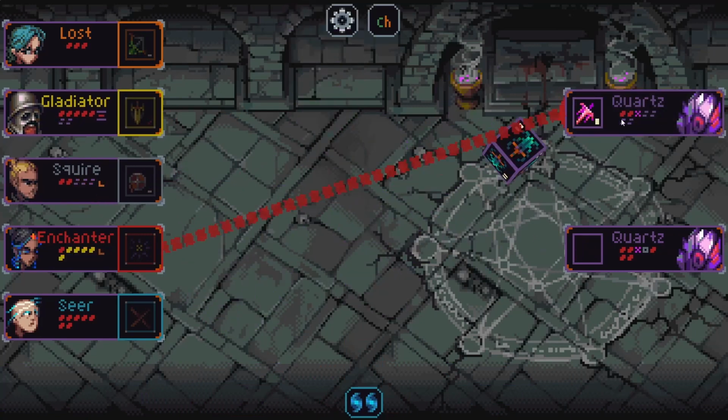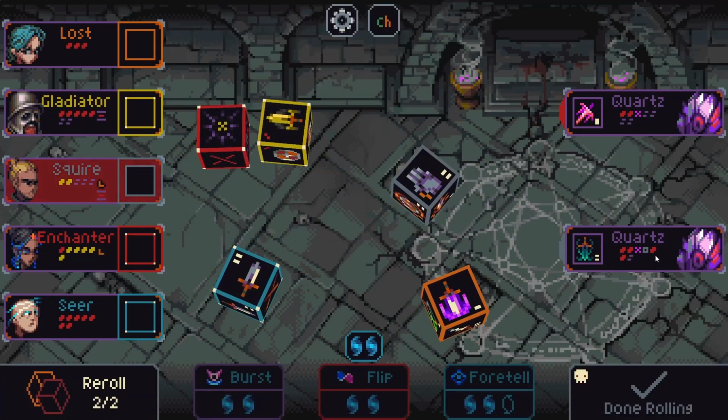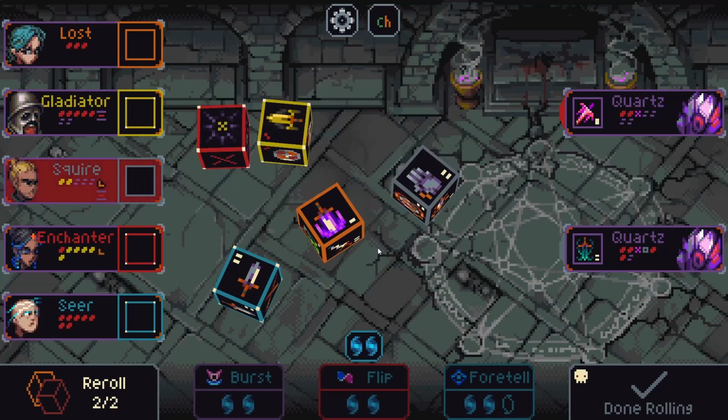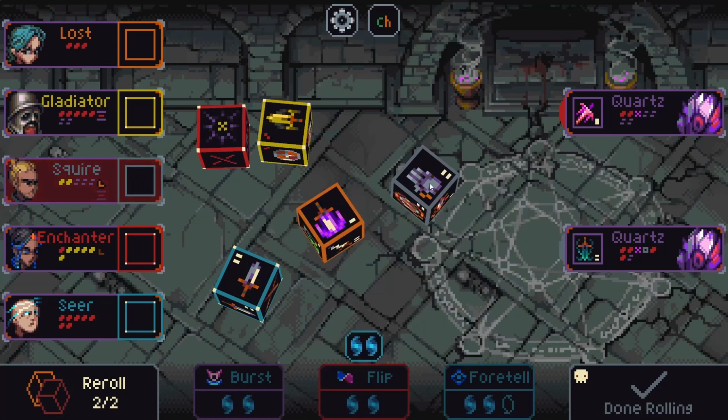This quartz, of course, I can do a damage to it and it'll die. This one's a little bit of a problem. I could keep this just to kill that quartz, right? Like, but why not? I mean, I might as well re-roll. It's not that likely that I just whiff. What is this? Single use now? Gosh, these things are really putting on a clinic here.